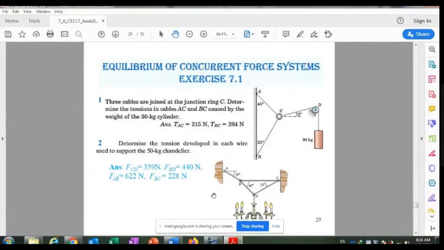If the problem is related to the strength of materials, it's a four-step procedure. Draw the free body diagram, write down the equilibrium equations, write down the member forces in terms of the load P or W or whatever the applied load is, and then say that if this member force reaches its maximum strength, what will be the value of the applied load? If the member force reaches the maximum value, what will be the maximum load P? And then select the smallest of those loads P, that will be the safest load P.